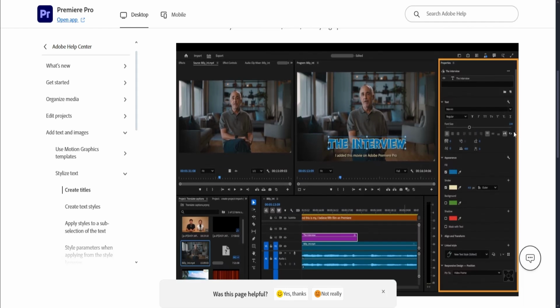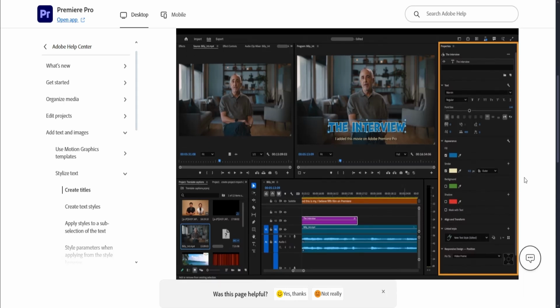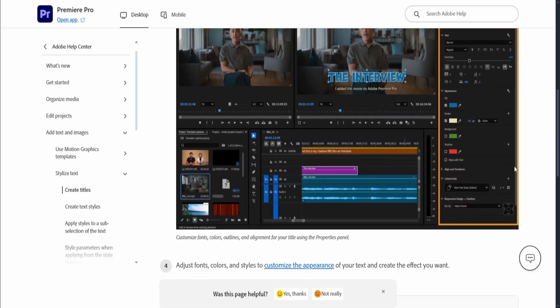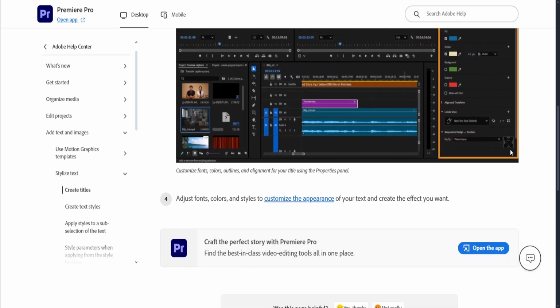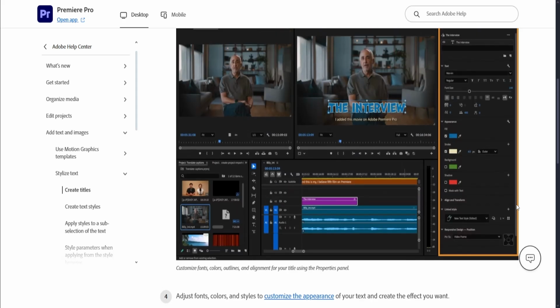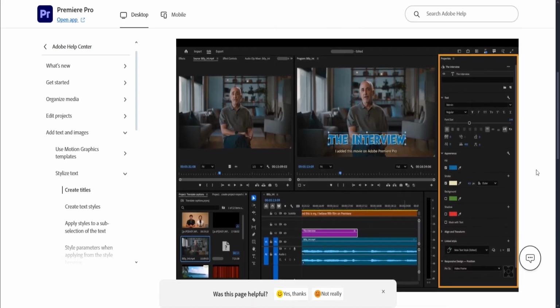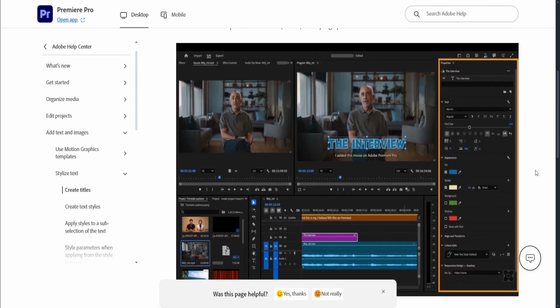You can adjust the text, the font size, add some colors for the appearance, for the fill, the strokes, and the backgrounds, add some shadows, or just mask with text, and a lot more customizations. Then simply adjust the appearance of your text, and now you can create any effect that you want. Basically, just customize whatever type of effect you want on your titles using Adobe Premiere Pro by simply adjusting the properties. And as you can see right here, before and after, this is what it will look like depending on what style you've chosen.